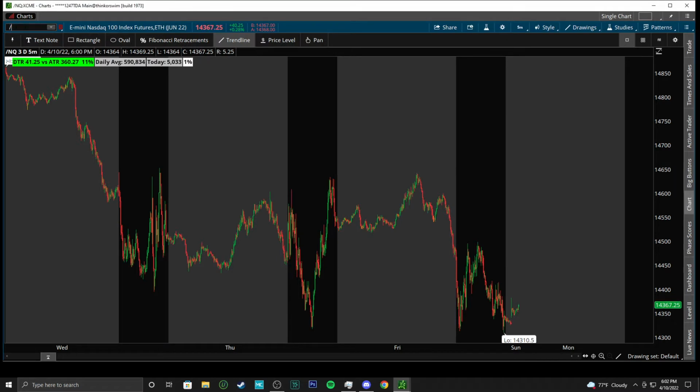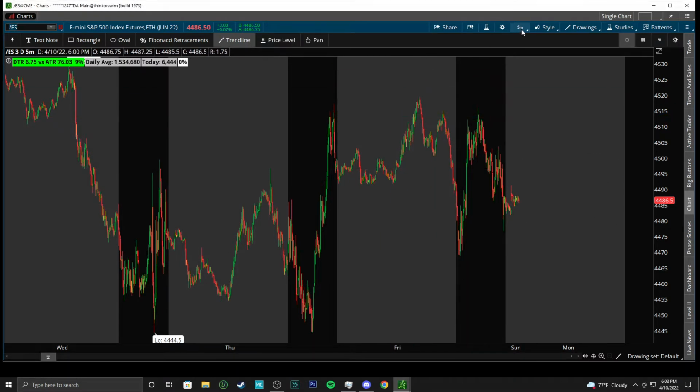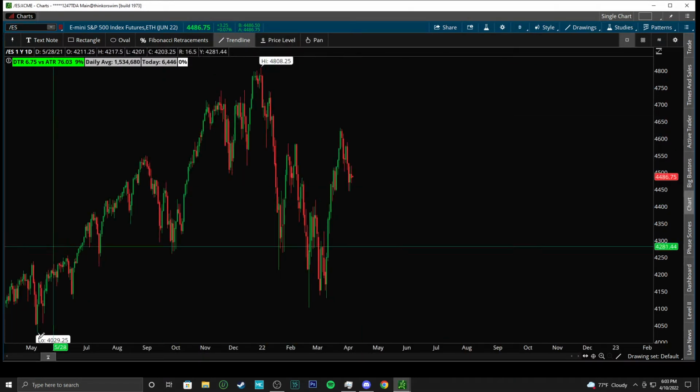So first off, I want to start with SPY. I'm just going to go to ES, and I'm going to clear my chart because I was already re-looking at it. But overall, anytime you're on a Sunday or on the weekend or any day of the week, it doesn't have to be the weekend, let's say it's Monday after work, market's closed, it's nighttime, go to your charts, re-clear them, redraw. It's really not hard going through the TA routine.